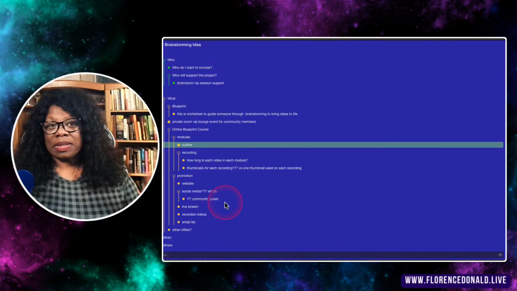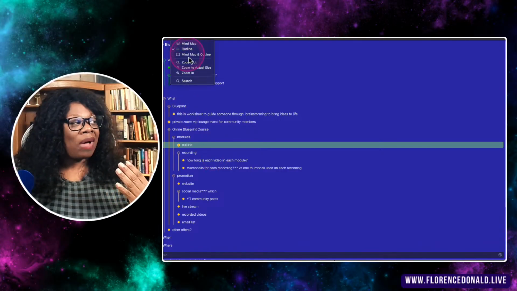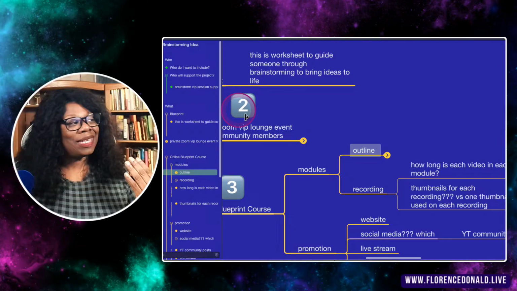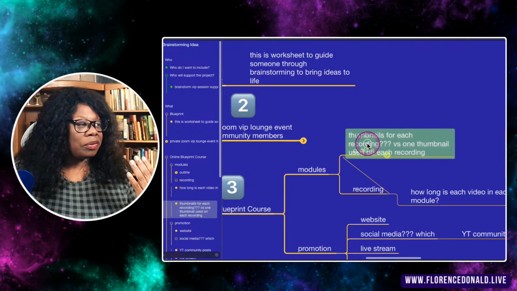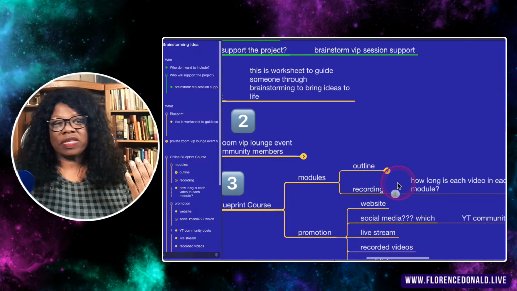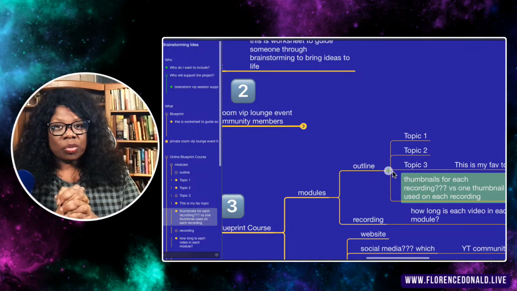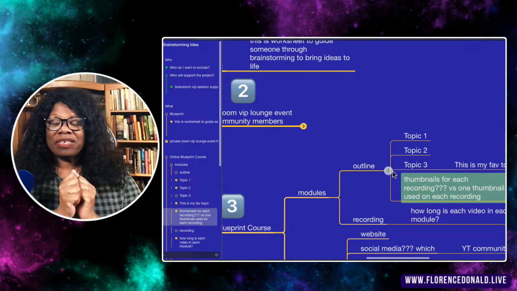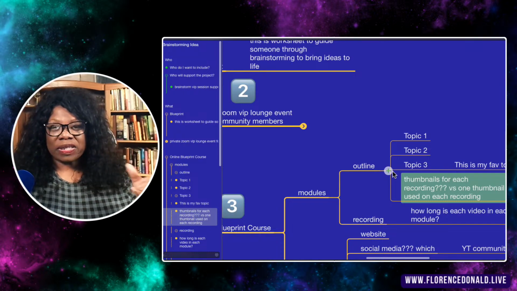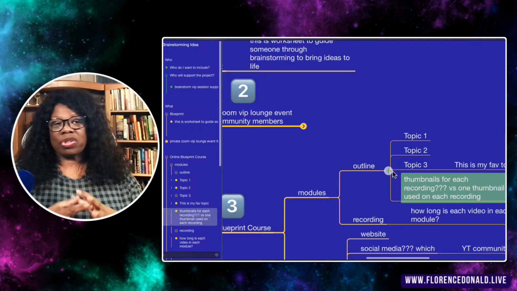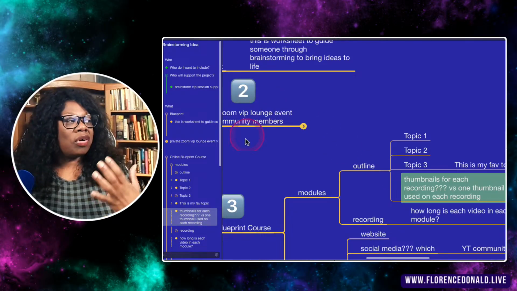I can drag these things around and put them in a different outline. But maybe I want to see them in an outline and in the mind map. I can do that too. So if I want to move this up here, grab it, drop it, I just moved it. So the beauty of this type of tool is it's easy to make a change. You don't have to come up with the perfect answer. You can put partial thoughts down, you can put arrows down, you can change the color of the lines.